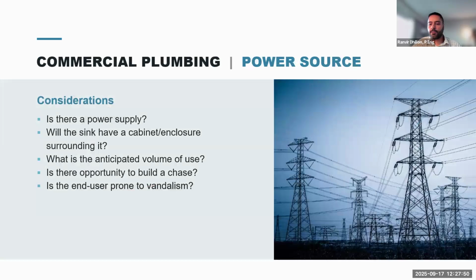When going with electronic faucets, you may also have an opportunity to select the type of power source that you prefer. Things to consider are, is there a power supply? Will the sink have a cabinet or enclosure that can hide or protect the power box? What's the anticipated volume of use? Is the end user prone to vandalism? Is there opportunity to build a chase?